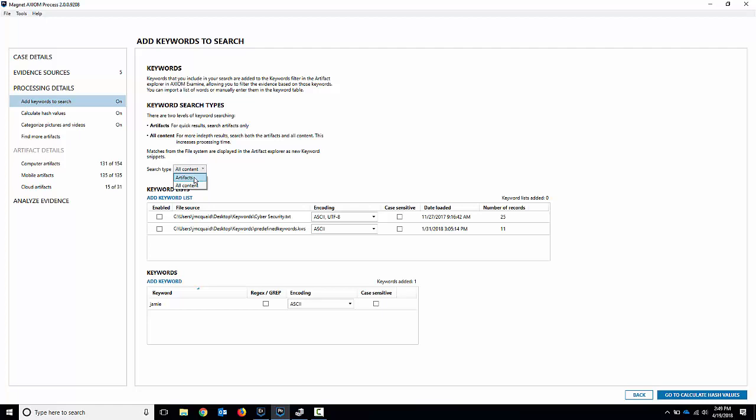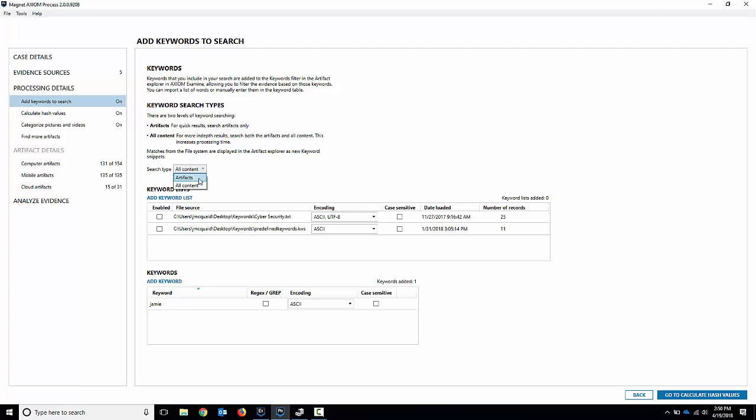Generally, we have artifacts that cover most scenarios. It will search all the content of emails, documents, chats, or any other artifact that we have, and it'll search the metadata and content for those as well. The added bonus is it's quicker, and it allows you to decrypt or decode anything that we know how to decrypt or decode in the artifact. So you get a little bonus there as well.